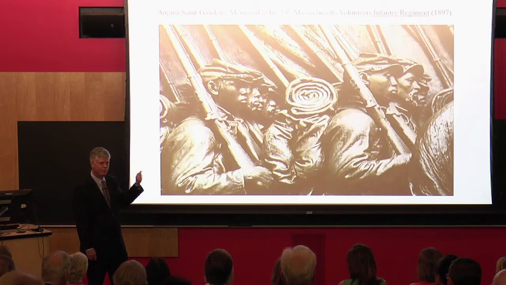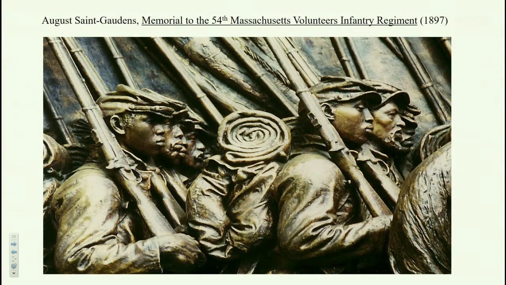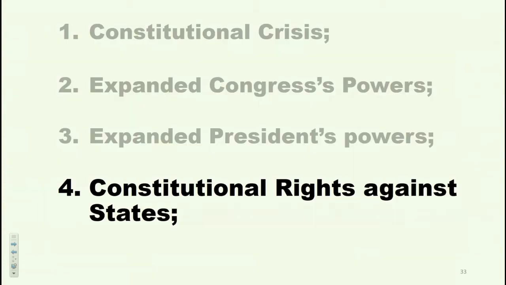So with the Emancipation Proclamation, Lincoln changed the war aims. Instead of returning to the Union as it was, it's now we're going to have the Union, but it's going to be a little different than what it was. So expansion of the war powers. Here's another matter. We take this so much for granted. It's a little hard to wrap our heads around it, but there were very few powers or rights in the Constitution that limited the states, like the contract clause did, but really, we now see for the first time the regime of federal rights against the states that we just take for granted.